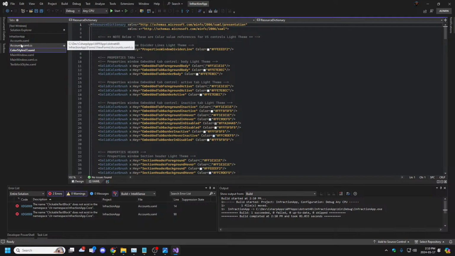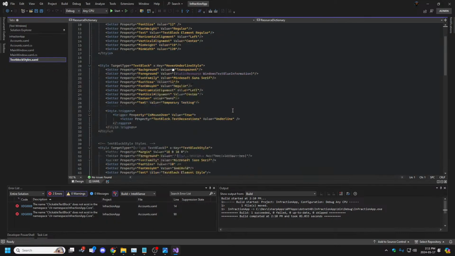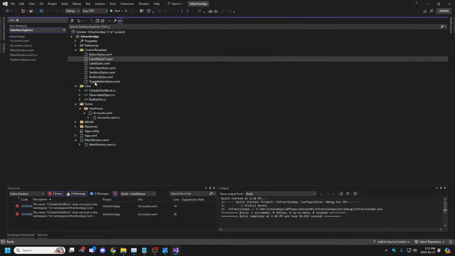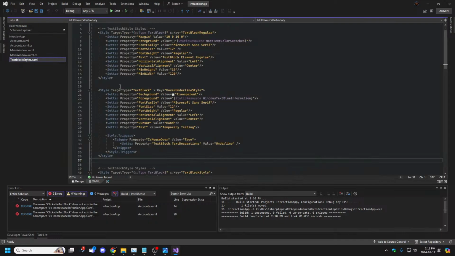My focus isn't where it should be. Okay, this is updated. There's my hover underline style. That's where that argument came from, because I didn't update my resource dictionary for text block styles.